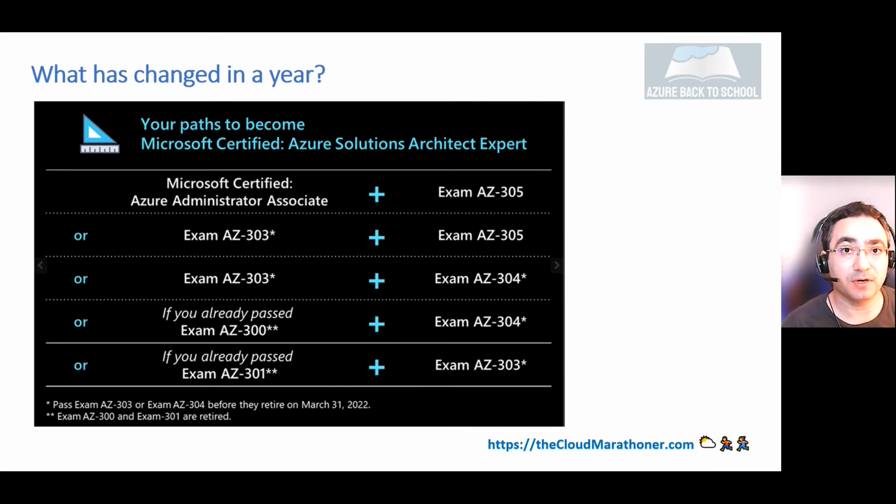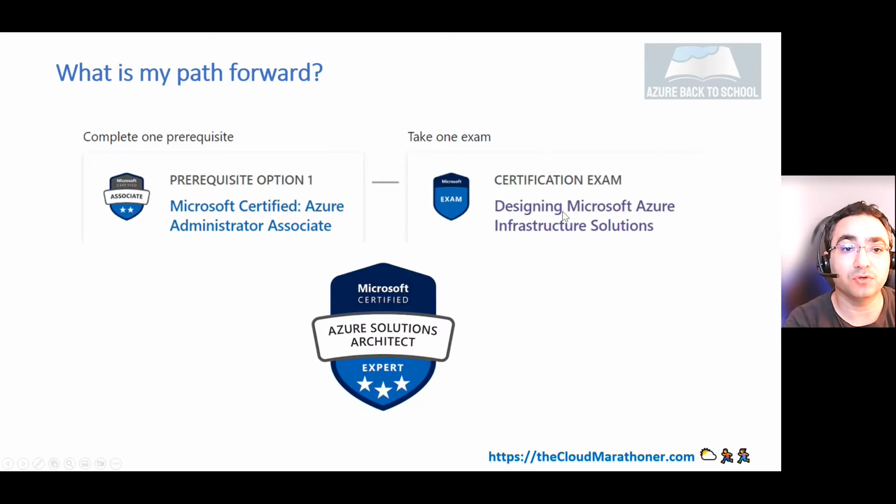But now, if you have the goal to get Azure Architect certified, you don't have to worry about it. And I will show you what you need. Again, you have to pass two exams. The first one is the Azure Administrator exam, which is AZ 104, and the next one is AZ 305. We are going to focus on AZ 305, but the Azure Administrator Associate exam AZ 104 is required in order to be able to achieve the Azure Solution Architect certification.